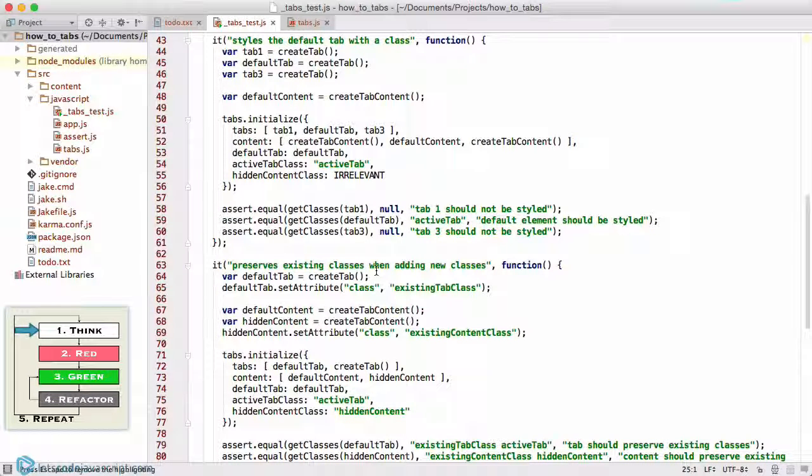We're going to think, red, green, and then refactor. You may have been noticing as we go through this that we spend a lot more time on the think steps and the refactor steps than we do on the red and green steps. And even then, we spend more time on the red step, which is about figuring out the design of our code, than we do on the green step. The green step, as a percentage of the amount of time we spend in development, is very, very small. We spend very little time figuring out how to make the code work, lots of time figuring out what we want to do and how to test it. And that is exactly what we want.